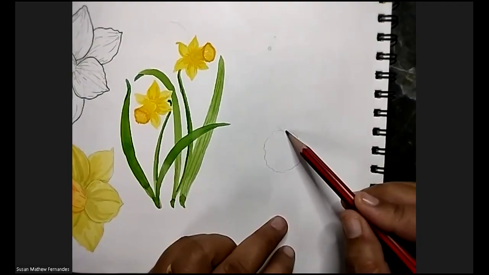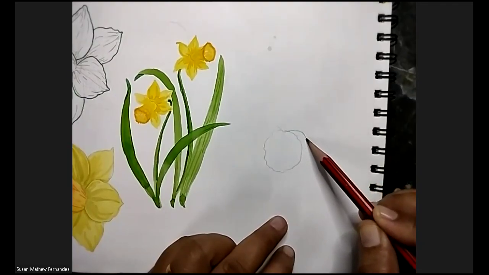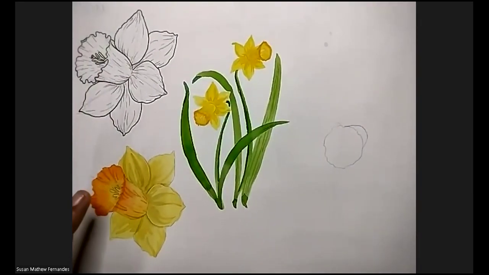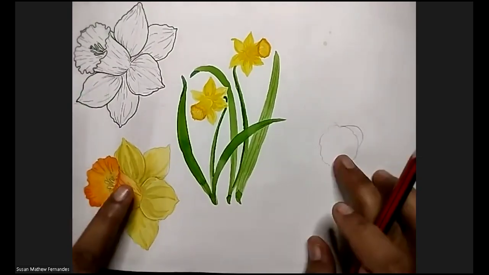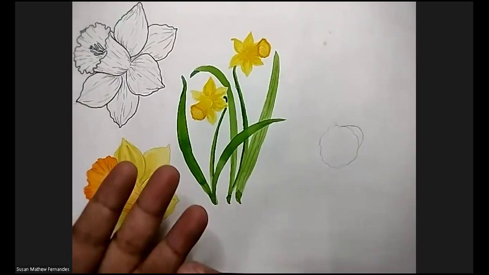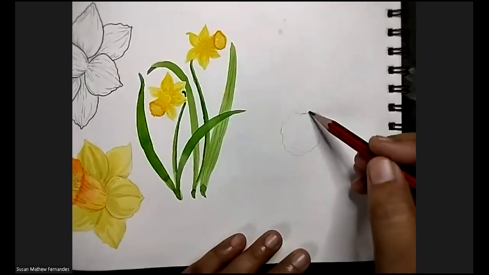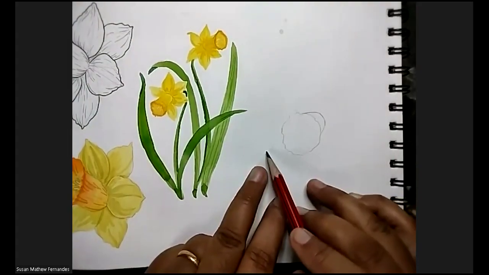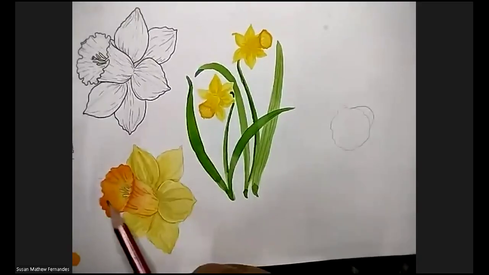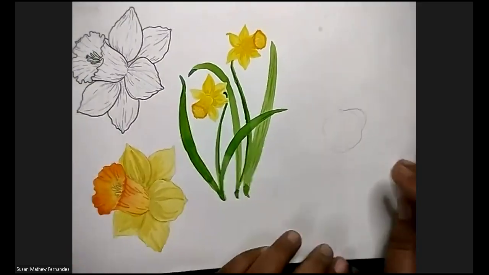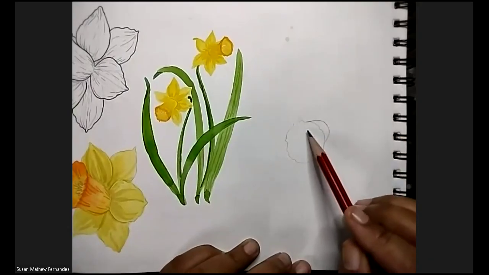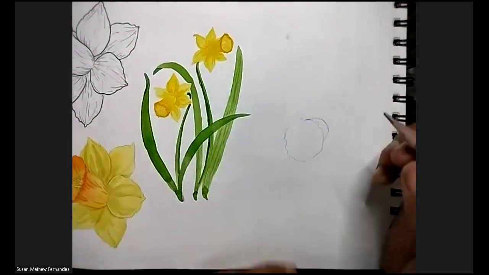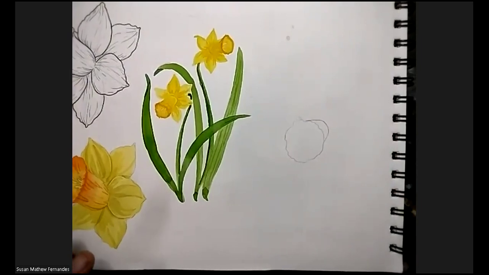Now under this curve, the tube is very slightly visible, only this much. So the angle of this flower on the left and the angle of this are very different. These two, see? This one was more on the side, this is less on the side. So I'm only leaving this much of the tube visible. This means that there will be petals on this side which will be seen because now the angle has changed, right? Here I was not showing you the 6th petal, but here I have to show that 6th petal. There is no choice. So let's say this is the center. I don't know how to explain this. Let me see if I can show it in the picture.